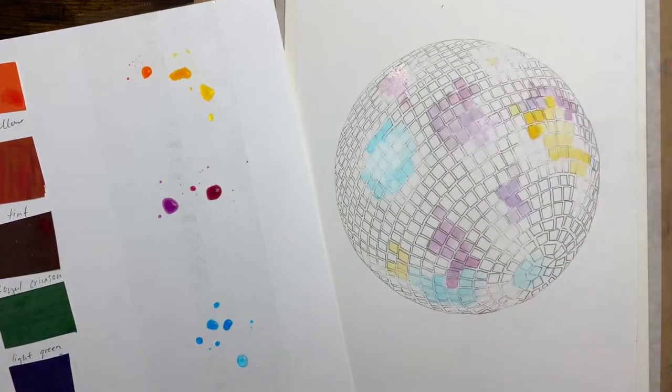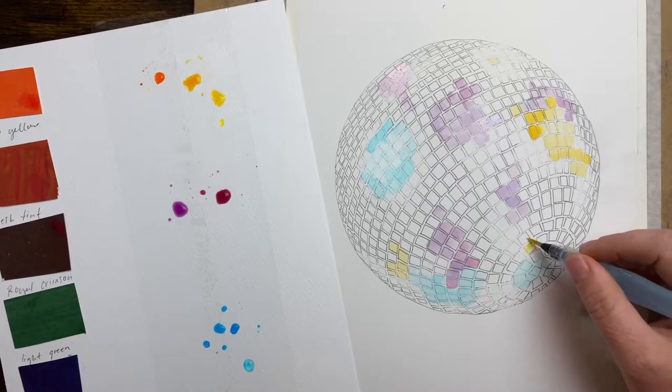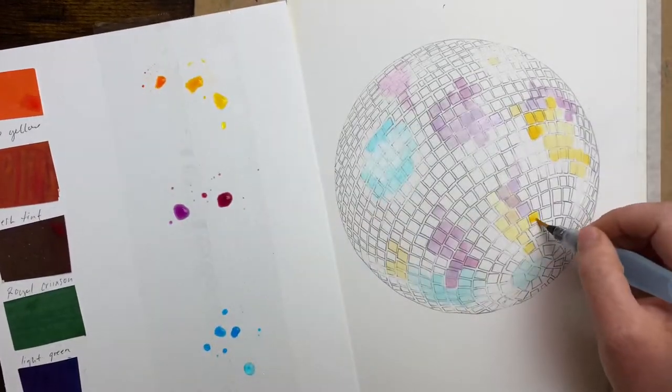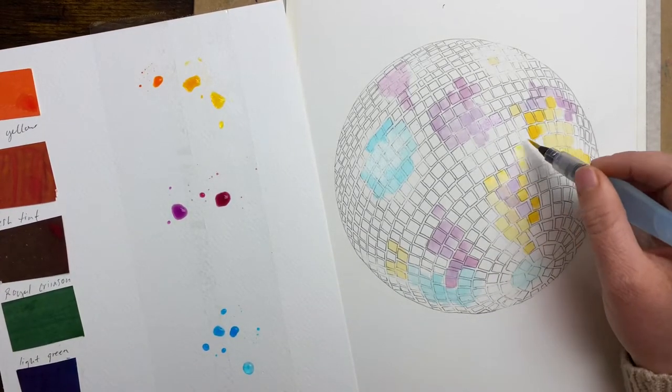So that's how I've decided how I want to merge all of these colors together while still keeping the highlighted areas going. Once you establish all of your lighter tones, we'll come back in a little bit and I'll do the midtones.